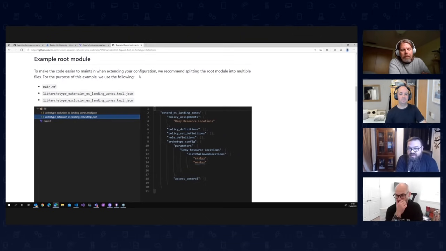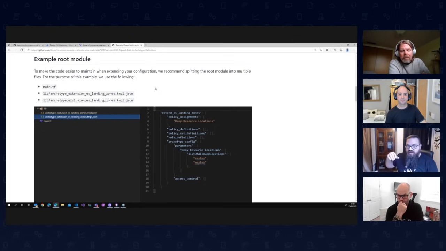Speaking about deploy if not exist, are there plans for automating creating and assigning subscriptions? Because I know that's been a sticky point with some of my customers. Do you mean as part of a subscription factory, or in terms of when you're moving subscriptions, having the DINE policy kick in? So you have to assign a subscription to your management groups or landing zones for these policies to be applied.